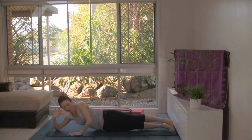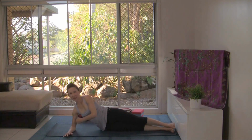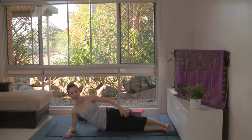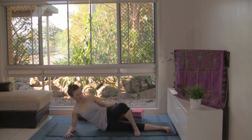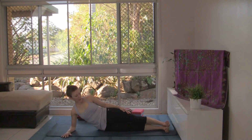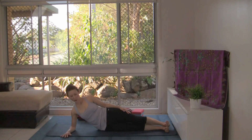So from here, let's come up onto our forearm, the elbow in line with our shoulder, stack the joints. We're going to practice forearm side plank. So if you'd like more support, you can place the top foot in front of the knee, and that will give you extra support to lift into the posture. But if it's okay for you, we're going to push through the heels, both heels, and flex back the toes.